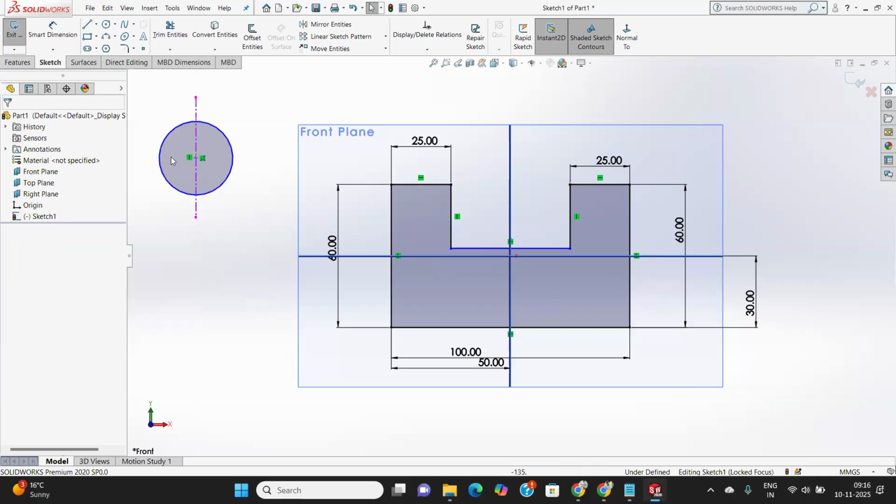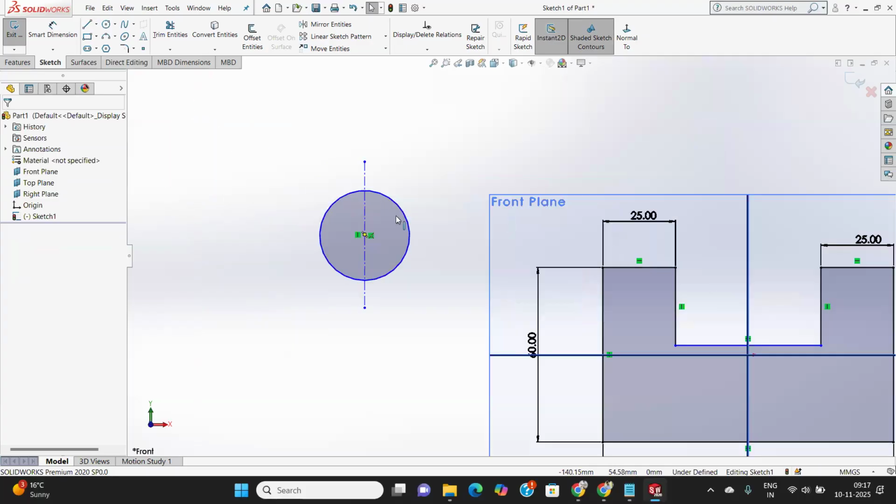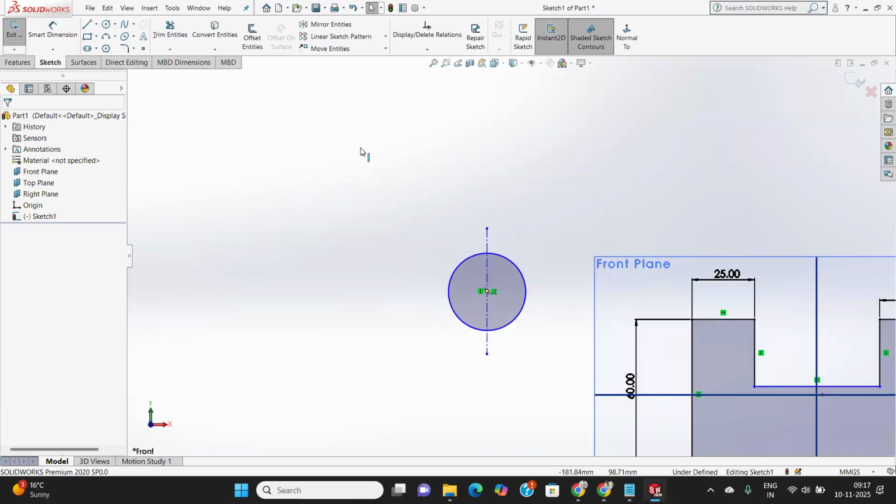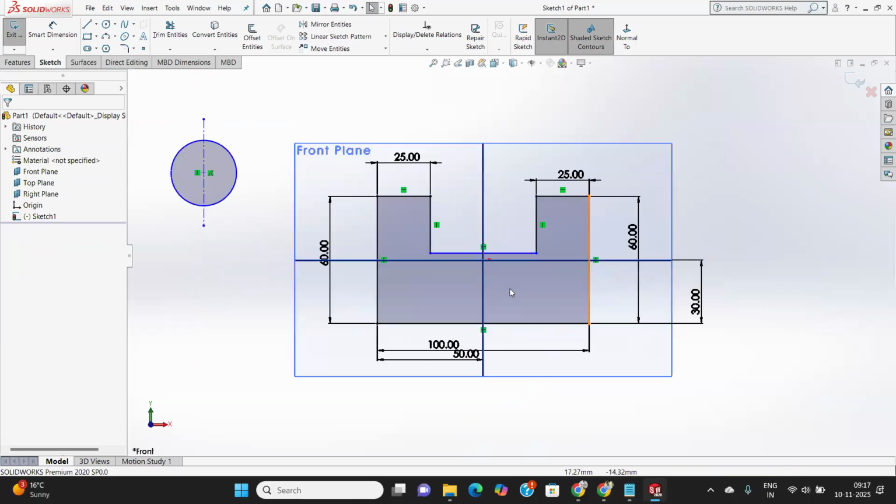Always remember that this is called a central line. This center line is just showing the center position, and this will be dash, greater than and less than. This will not affect your drawing. It is for maintaining only the center value. You can mark the center position, center axis, geometric center, circle centers, anything, by using this line.